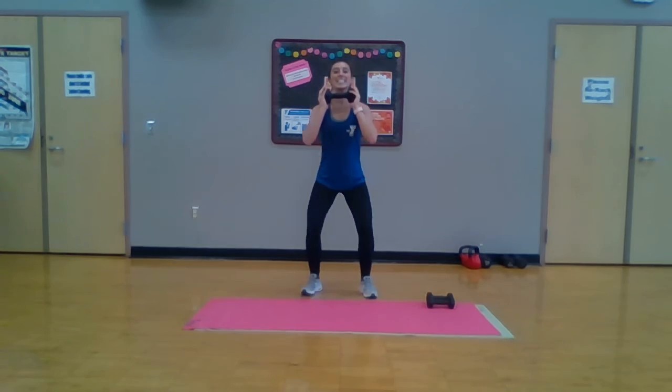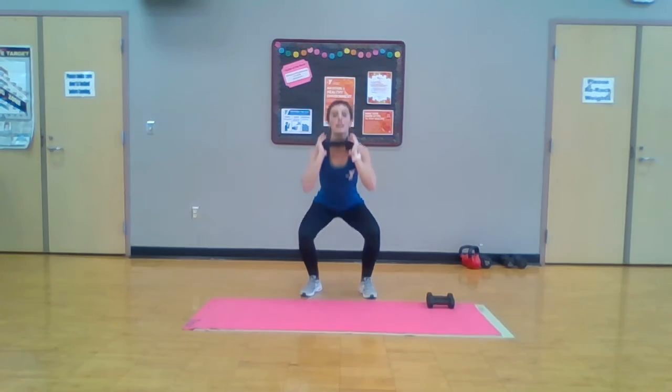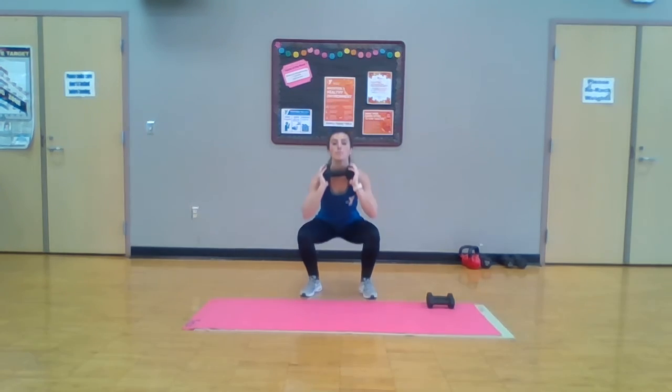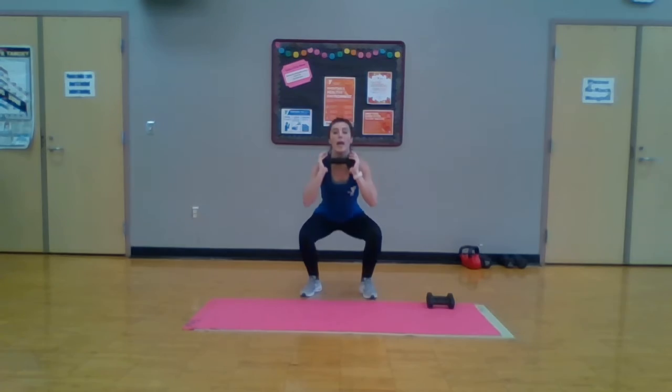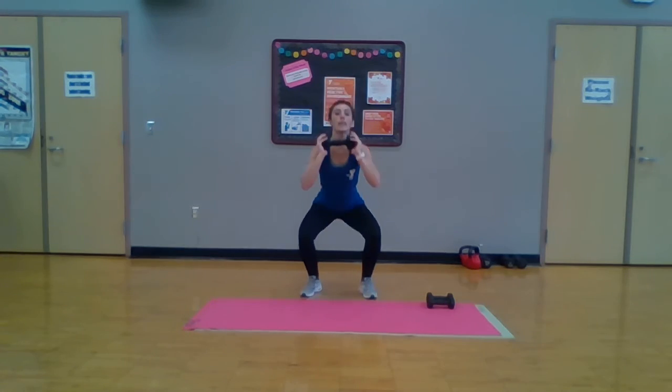60 seconds. Just nice and easy squat. Down and up. Down and up. If maybe today, you know, maybe it's been a long week, you've been hitting every workout, but today your body just needs a little more rest and you're moving, but maybe that weight today is just too much. And that's okay. Listen to your body. You'll be happier that you did. Take the rest. Take the rest when you need it. Good.